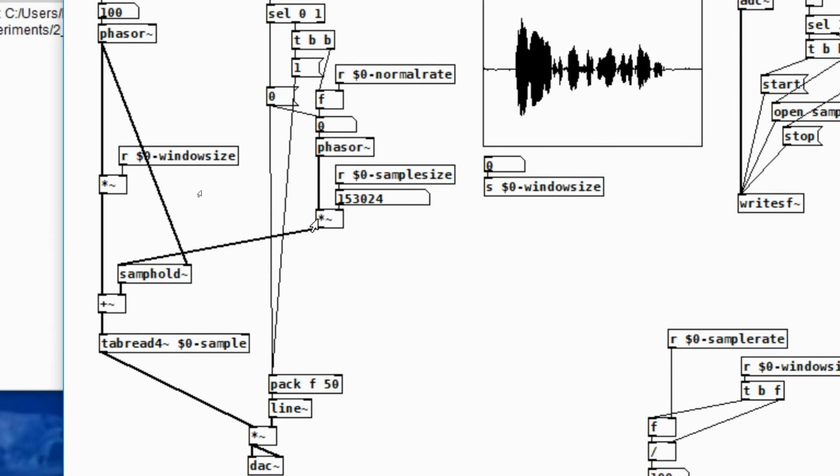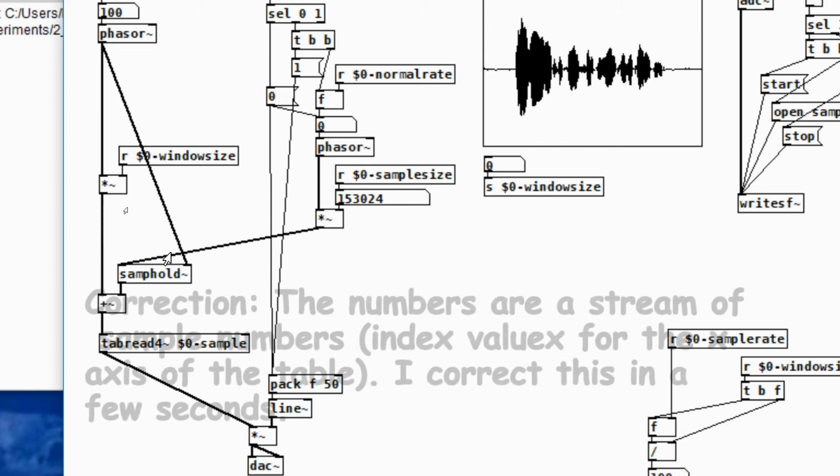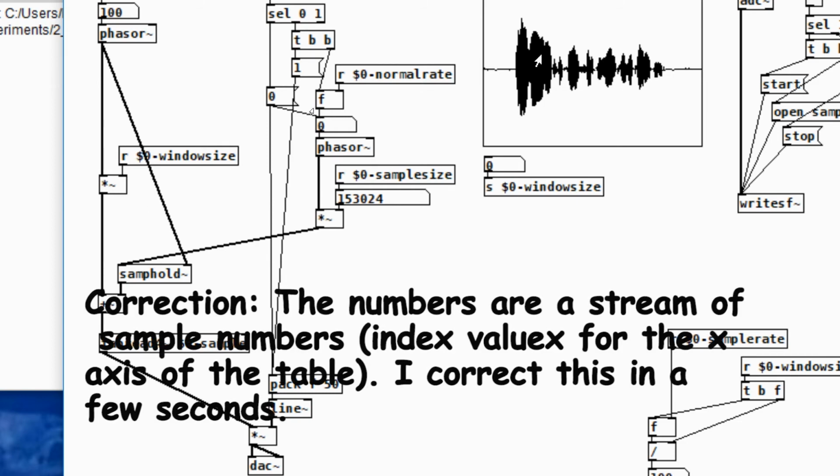So anyway, these are coming out 0 to 44,100, and then from 44,100 up to 88,200 in the second, and so forth. When they're played at the normal rate going into samp hold, that's the type of numbers coming in here. Now what this does is the right inlet is called the control inlet, and what it does is it basically outputs the value that's coming through here. Now remember, the numbers coming out of here are really a sample strength number.